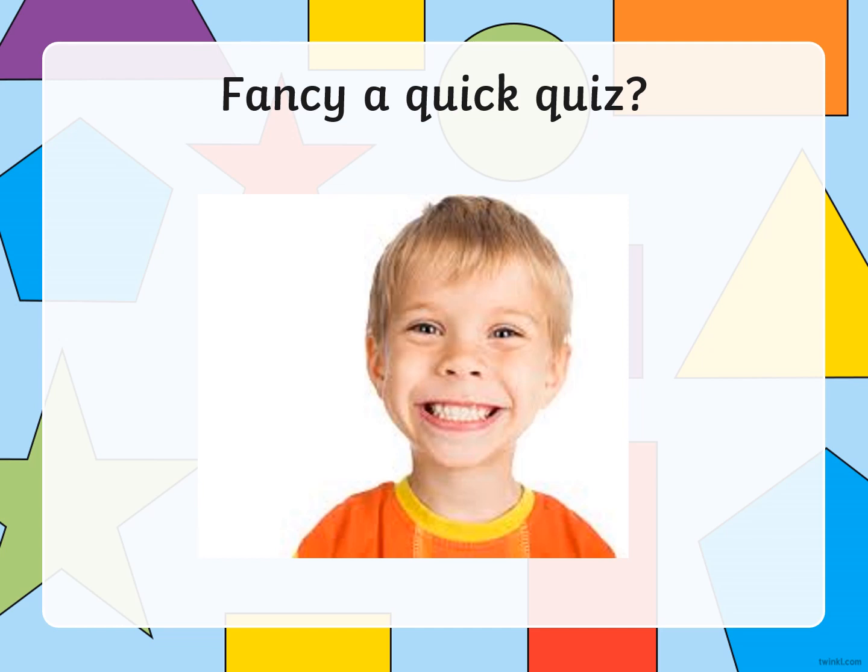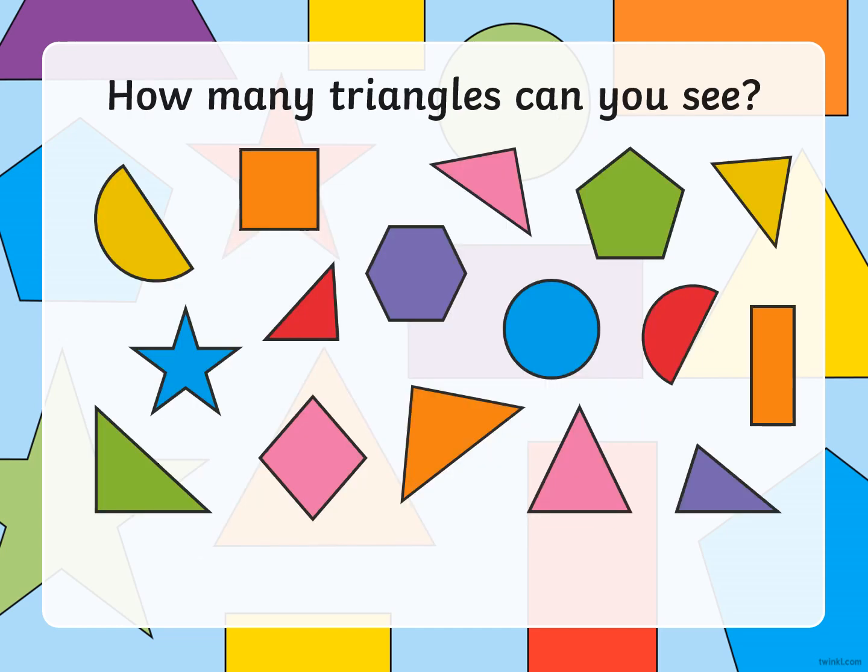Okay, guys, you fancy a quick quiz? See if you can remember what we've learnt. Let's do it. All right, guys. Question number 1. How many triangles can you see? I wonder if you can remember what the properties of a triangle are, and that will help you find the triangles. Right, you pause the video, see if you can find how many triangles there are.